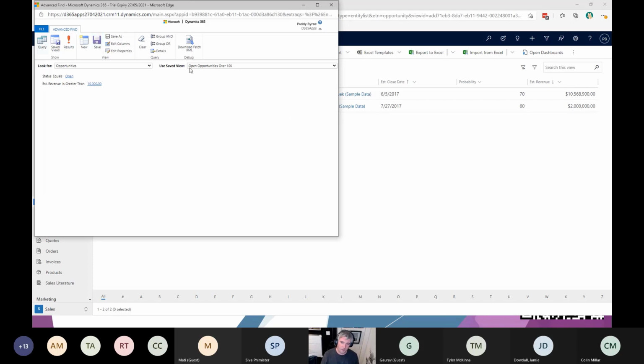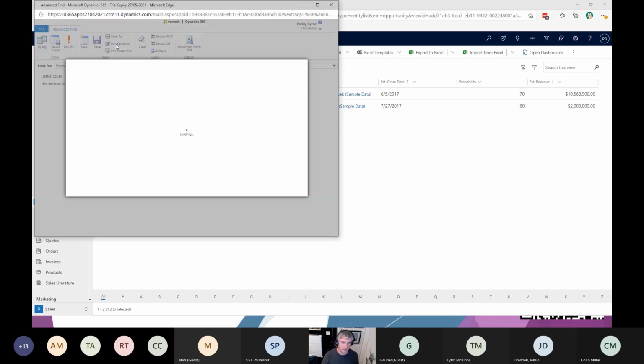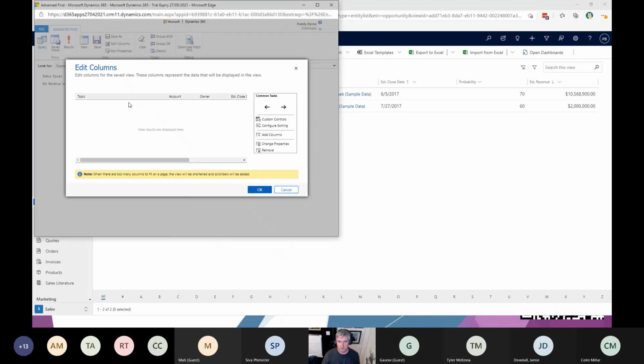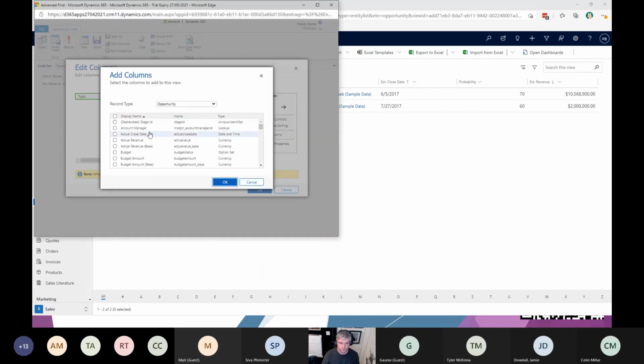So within here, we've got our open opportunities over 10K view. If I wanted to add another column, I can click Edit Columns. If you add a column here, it'll add it to the end. But you can select in here, and then you can click the Add Columns button, and you can add some columns in there.